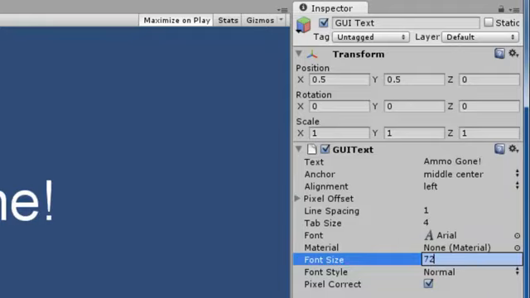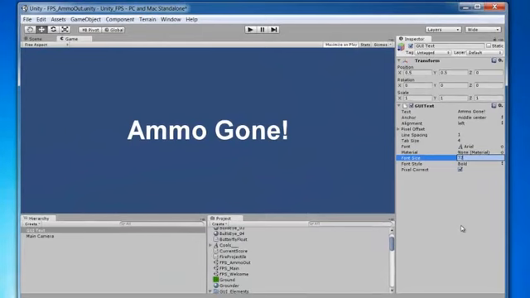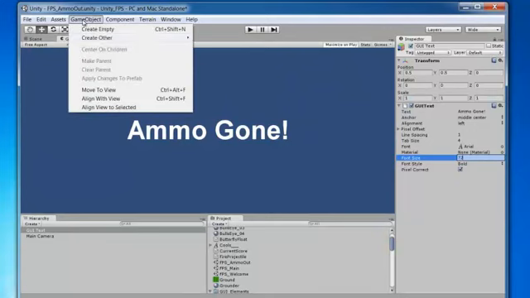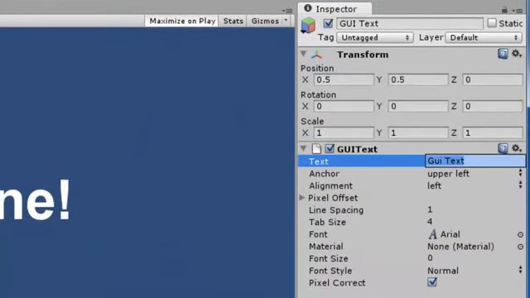Font size, make it big. We could set the font style to bold. Yeah, that looks good, and leave it right in the center. And that lets them know. Now we need some other text here. Again, that was right in the center. So this is going to tell them what they can do next. So we're going to let them rerun the game by pressing the Enter key. So "Press the Enter key to restart..." And I'm going to put an ellipsis here, the 3 dots. And again, we're going to change the anchor to middle center.